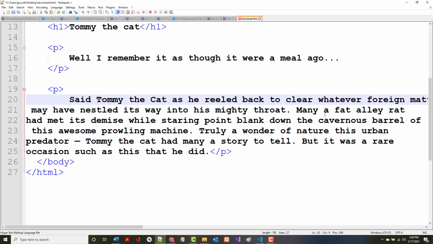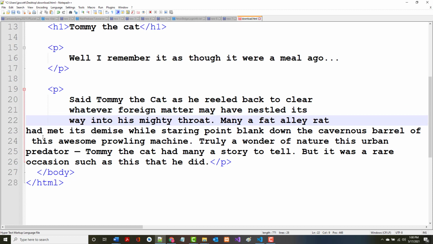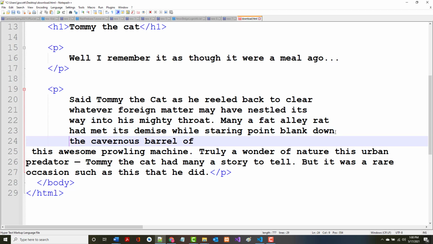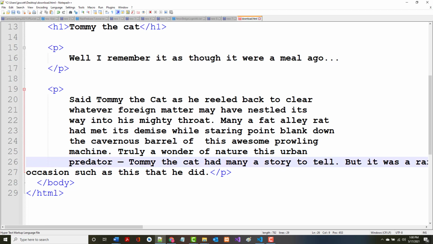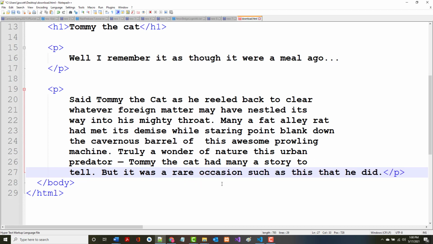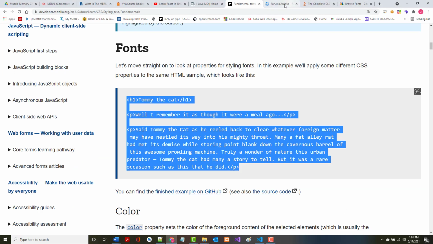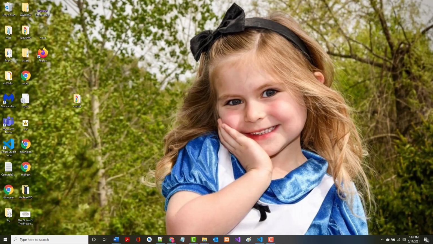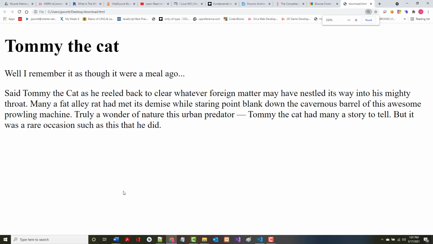Evidently, I had not. So, I'm going to quickly play with this so it looks a little nicer so we can see everything that's on here. Almost finished. All right, so if I take a look at what we've got right now, which isn't going to look like much, all right, you've been warned. It's just going to be some text. I must have closed this, so I think it's the download one, isn't it? That's it. Now we can blow it up, but it's no big thing one way or the other. All right, so it's just a couple paragraphs and an H1 heading. All right, let's just continue on then.